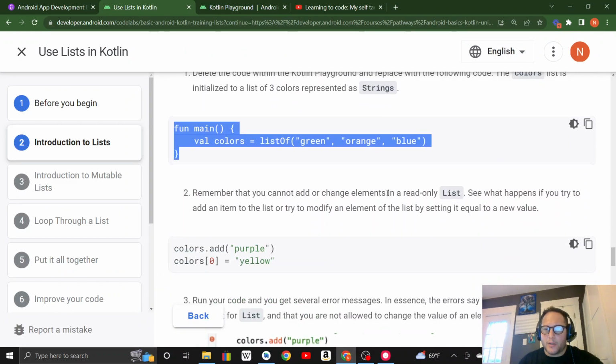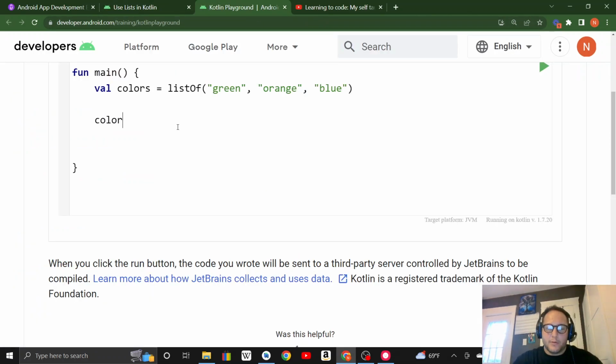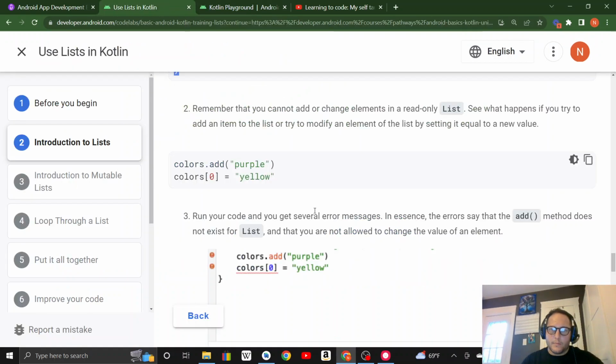Remember that you can't add or change elements in a read-only list. See what happens if you try to add an item to the list or try to modify an element of the list by setting it equal to a new value. colors.add("purple"), colors[0] = "yellow".